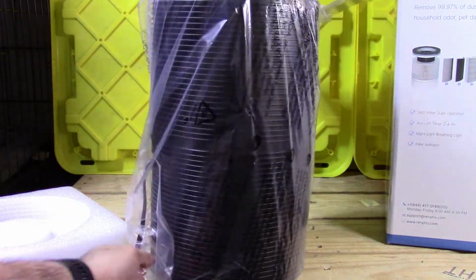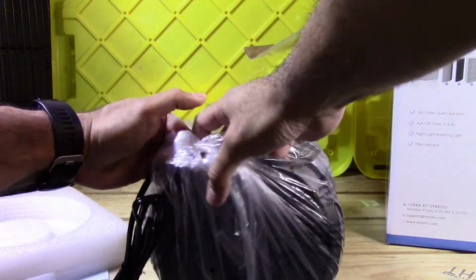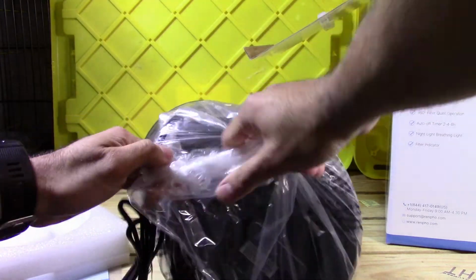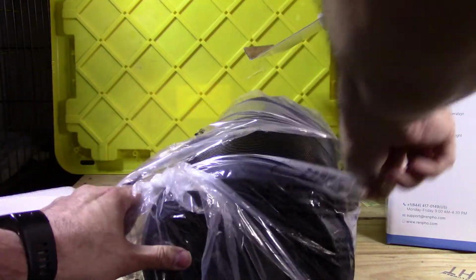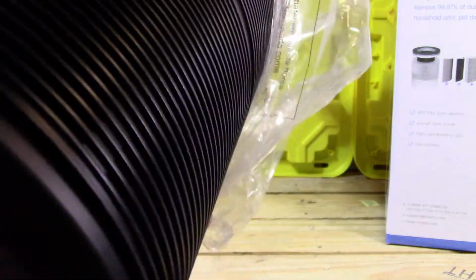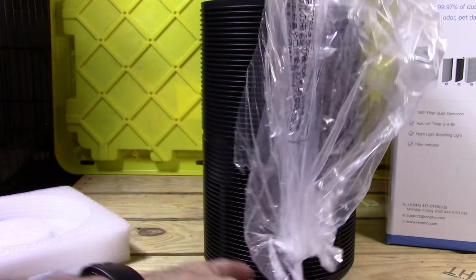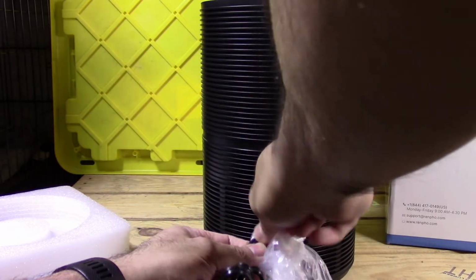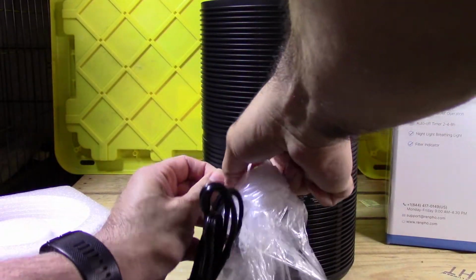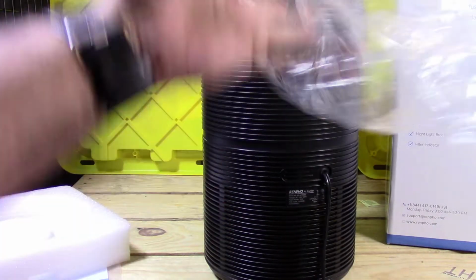I'm just going to take the little plastic off. Every company makes these complicated in their own way. So these guys have decided to tie a knot at the bottom of it. I'm just going to go ahead and poke a hole, pull it out like so. I need to come up with a better way to do these unboxings so I'm not reaching over my camera.